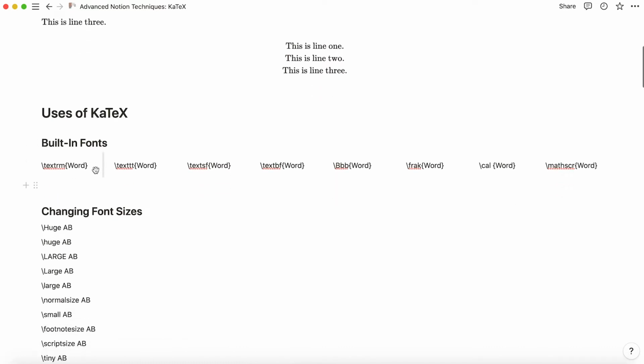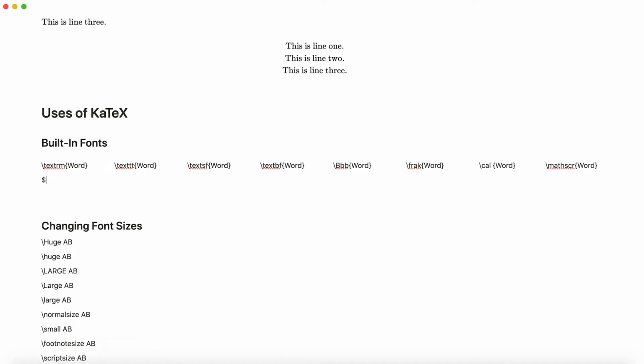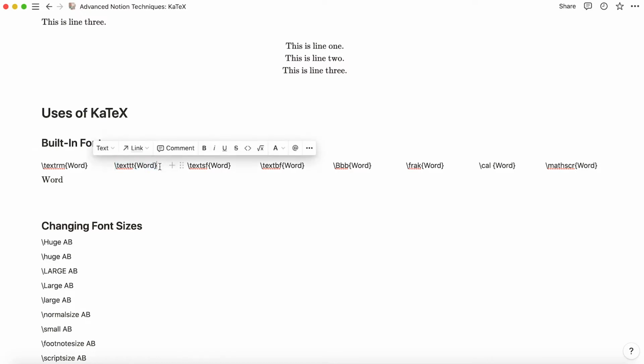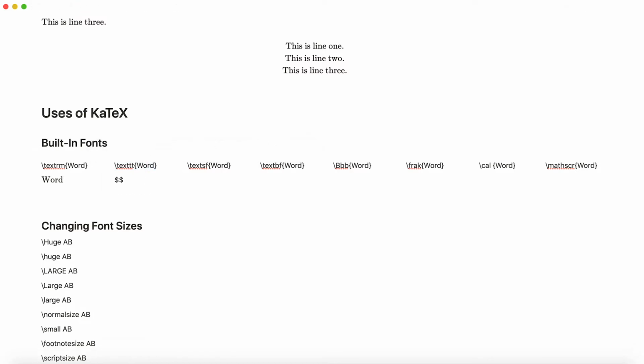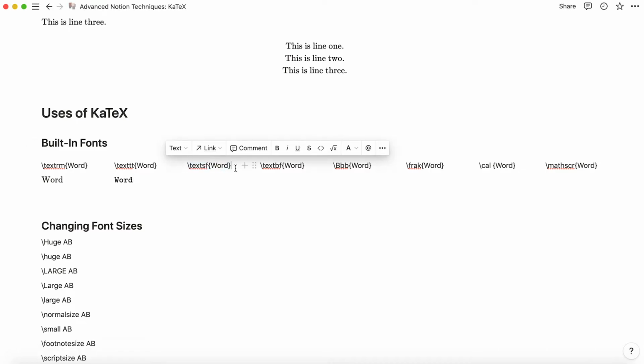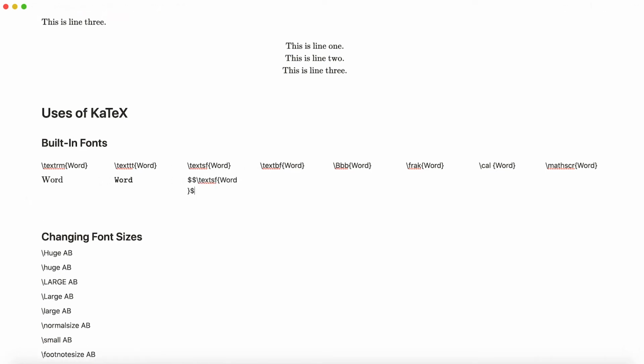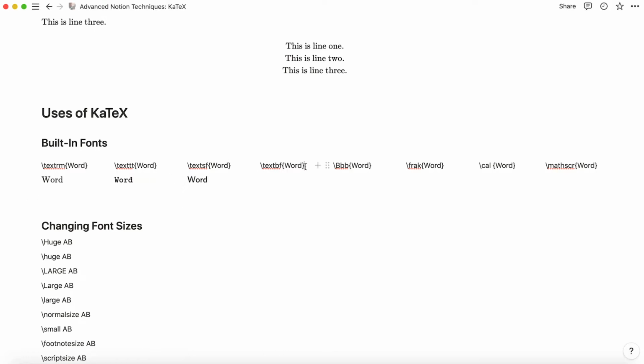So we can have an edit where we type a $ sign, paste this, and it turns into that. So it has a built-in font feature. It doesn't have as big of a variety of fonts, but let me just show you what they look like. So that is normal text. This is typesetting, I don't know what to call it, but basically typewriter looking. And this is a sans serif font.